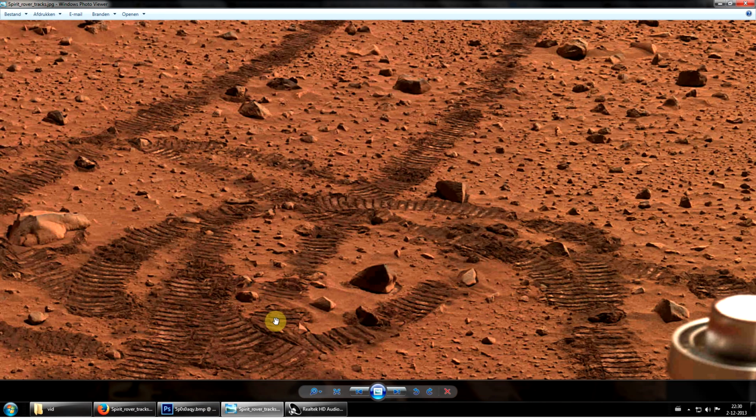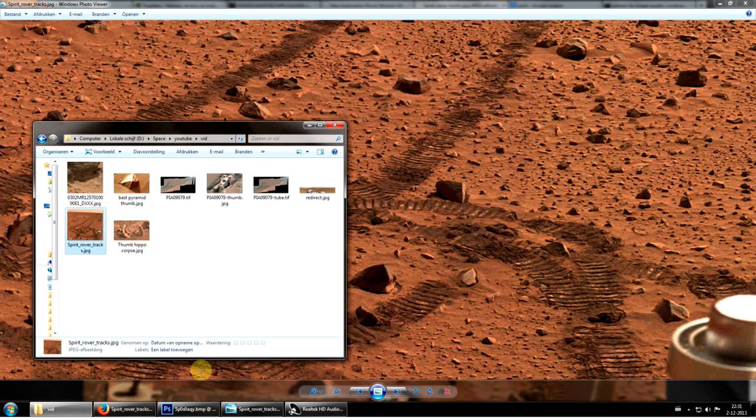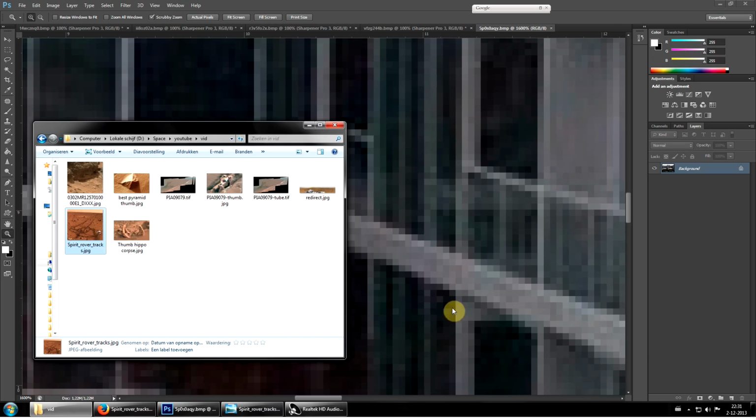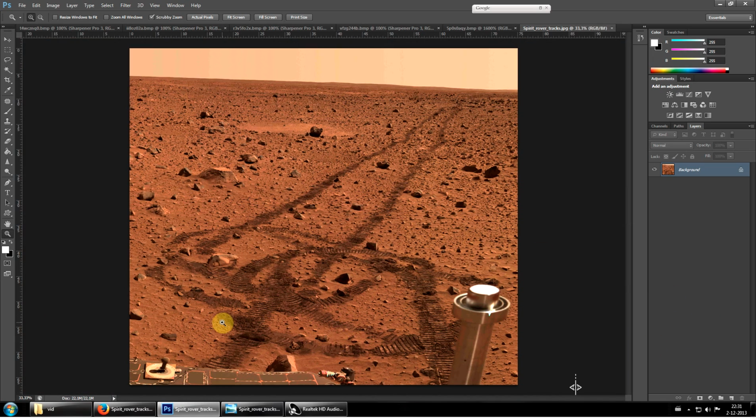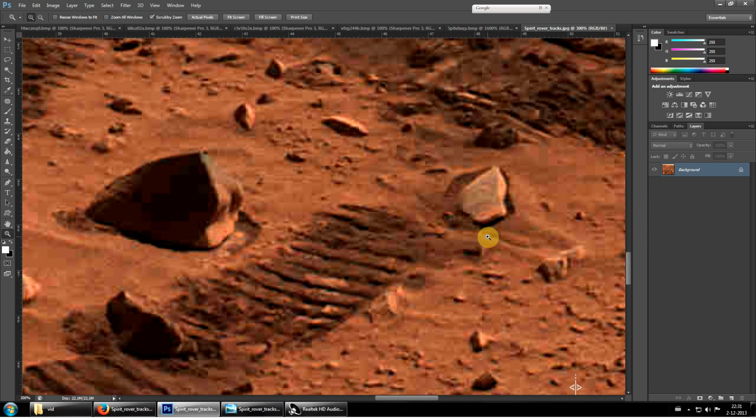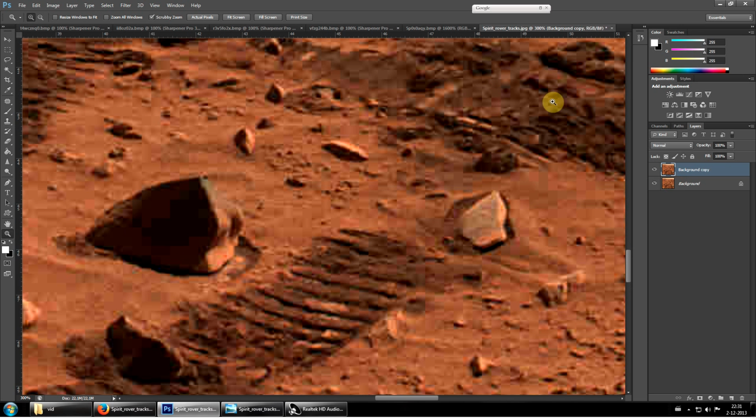Now, to make this a real blast, cover up the tracks. I haven't practiced the technique, but I feel like doing it, so I'll do it. We'll drag and drop into Photoshop, and let's add some tracks for ourselves. Let's see if it will work out. As I've said before, I haven't used it for a very, very long time. Now let me find the tool, because there are so many tools here. You're not actually using all of them, even though you do use a majority of the tools. Here it is. It's the stamp tool, on the left side. Keep your left control pressed, and let's pick an area here.